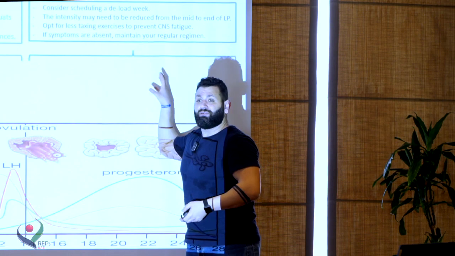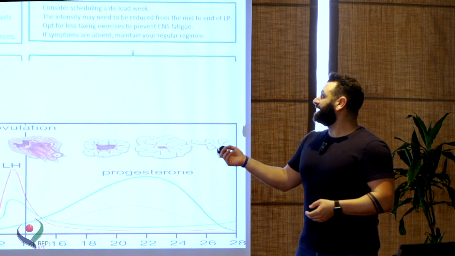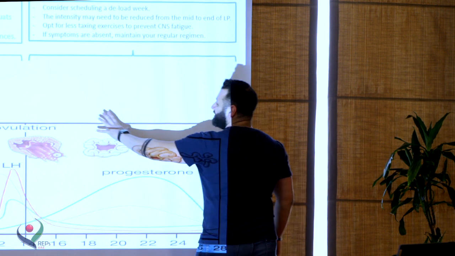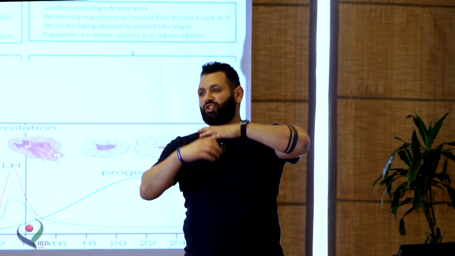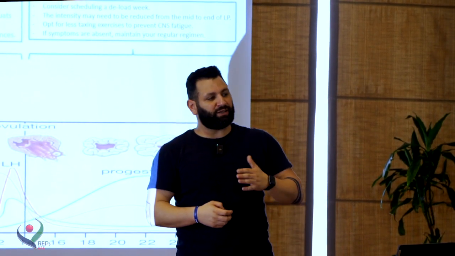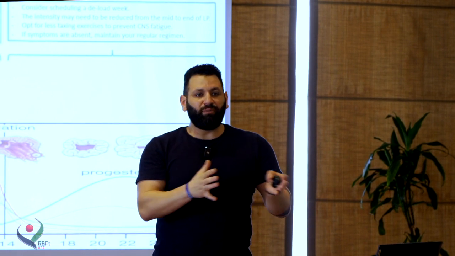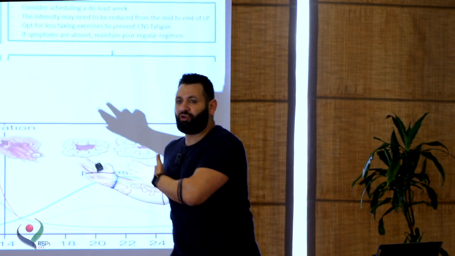Actually, it can be here, especially if you monitored the cycle and you were able to confirm that this is the phase where your client is tired, your client cannot perform well. So you can include a deload week. What you can also do is the intensity may need to be reduced, starting from the mid-luteal phase, not just right at the beginning, opting for less taxing exercises. So if you're doing a squat with the barbell, you can go for a front squat, especially if your client needs something that needs less balance or focus. With a front squat, your back is more erect, and the moment arm is almost equal between the quads and the hip. Or it could be a hack squat machine, so go from a regular squat to a hack squat.